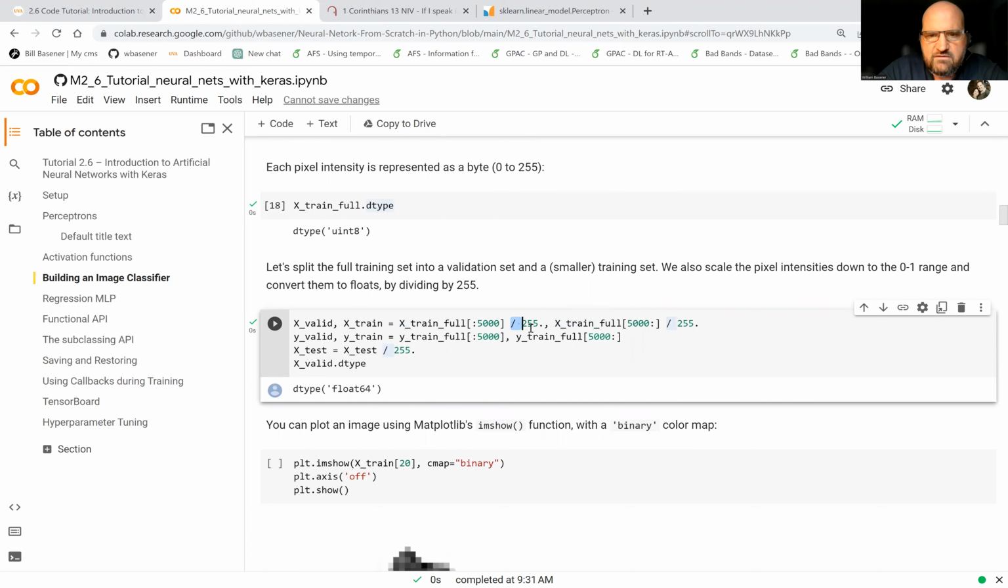We're also taking our data and dividing it by 255, because when we put our data into a neural network, we typically want it on a 0 to 1 scale. The real reason is so that when we initialize our weights, they're on about the same scale as our feature values.